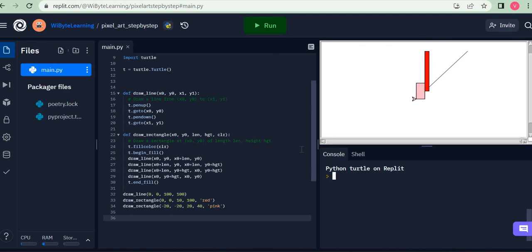In fact, I can get any number of rectangles from this. If I want to get a square, it's very simple, because remember, rather, square is just a special case of a rectangle. Let me just put this at something like minus 100, and minus say 20. If I make the length and height equal, for example 20, 20, and this time let's say I fill it in green color, I can run this and I expect to get a square. So it draws those two. Notice I get a nice square coming up, right? Because a rectangle with equal sides, in this case length and height both are 20, becomes a square.